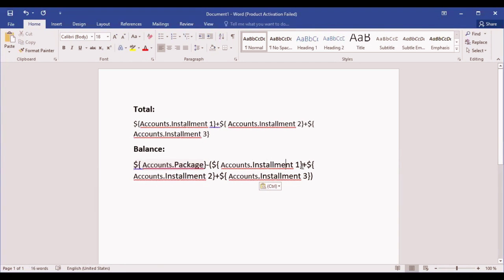In the bracket I use the same formula of the sum, because the total is a calculated field, so we cannot use the total field in the expression. That's why I'm using the full formula of total, which is module name dot field name and plus operator. So let's go to the application and let's create a field.